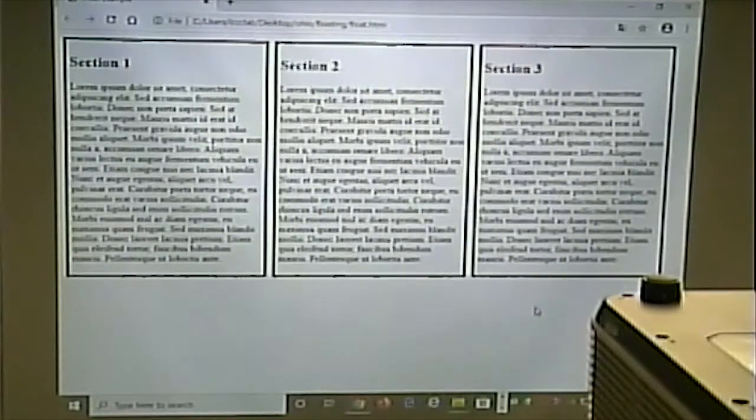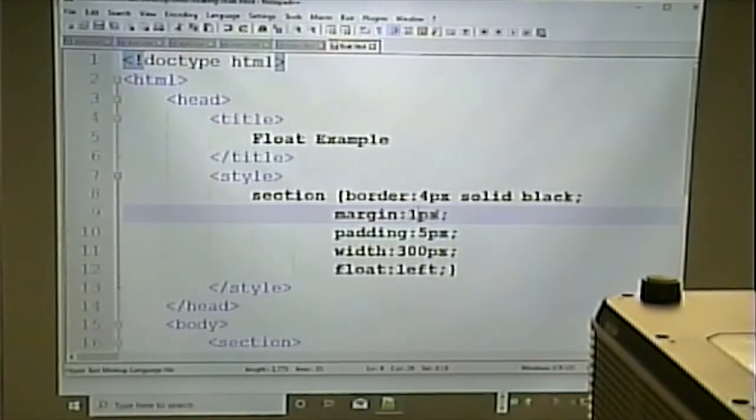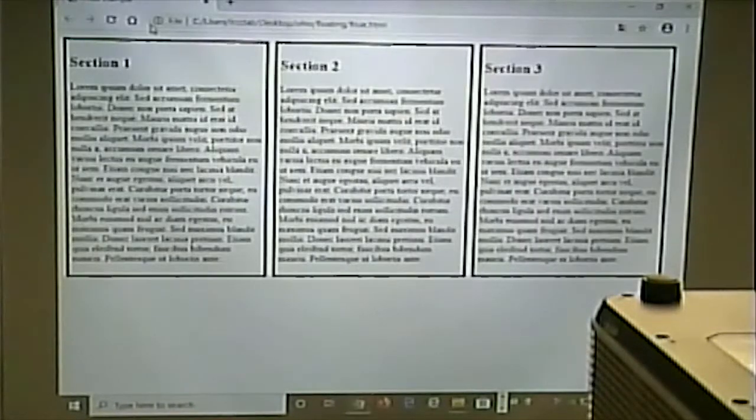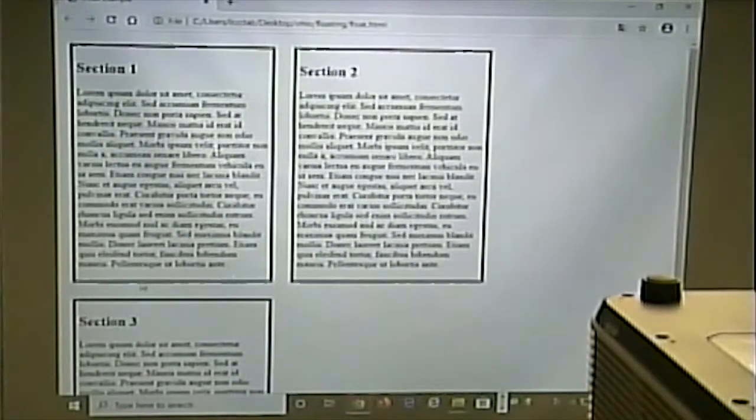Now, here's something tricky about the margin. The margins actually collapse. So if I say a margin of 15 pixels, that's 15 pixels all the way around, each element, each section. So it's 15 here, 15 here.